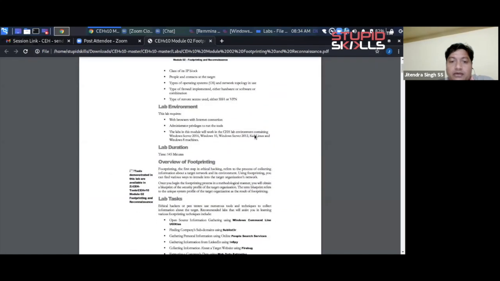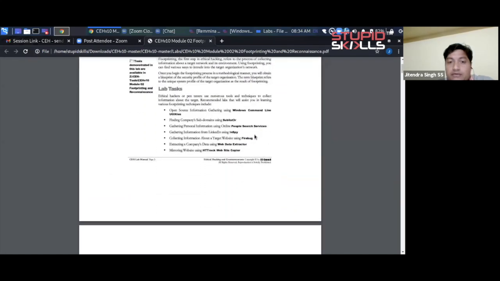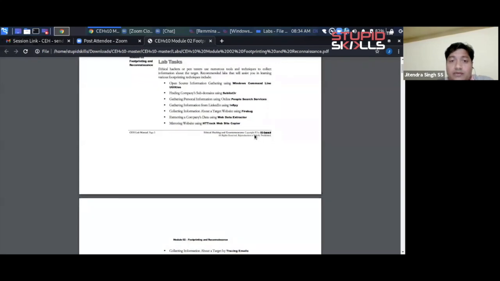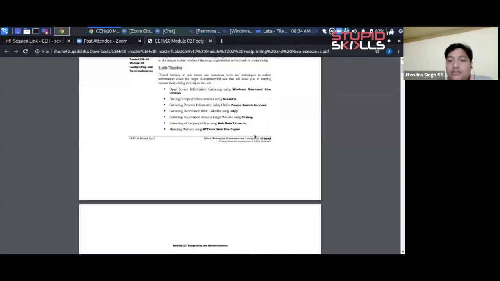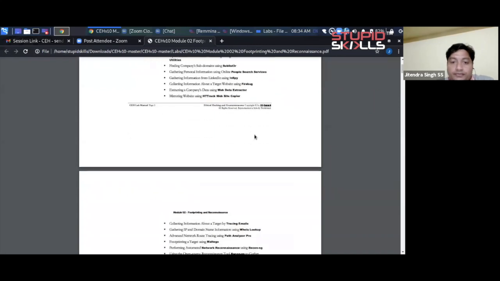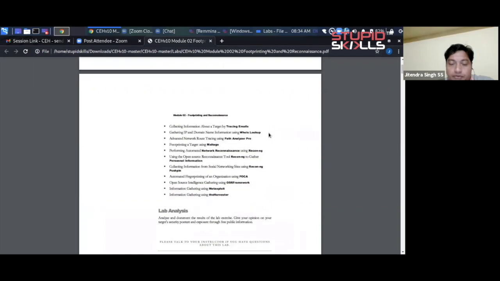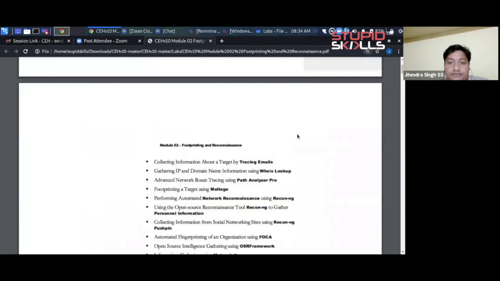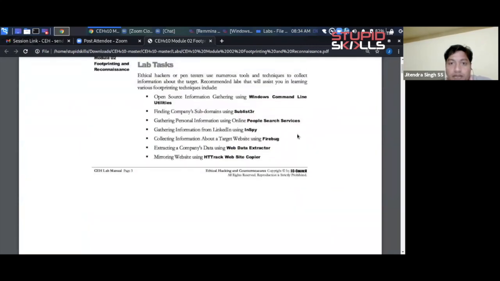The list of tools is not complete in this particular lab, and there are some additional tools that I have which you should have a look at. As you see, I'll just zoom in a little bit for this PDF. These are tools related to finding subdomains, doing people search, and copying website data on a local machine for offline analysis.